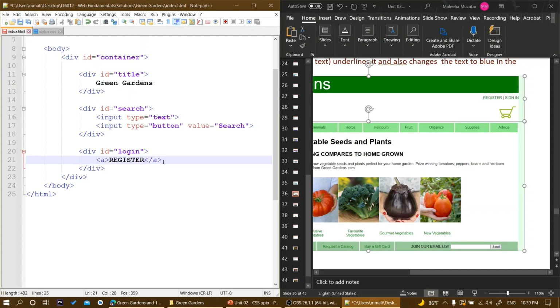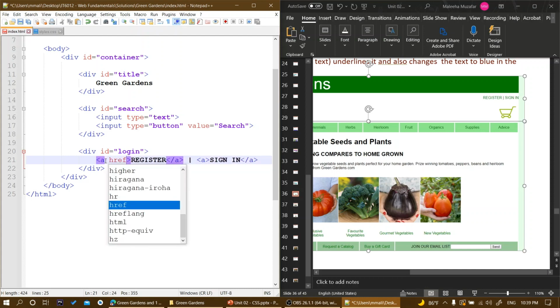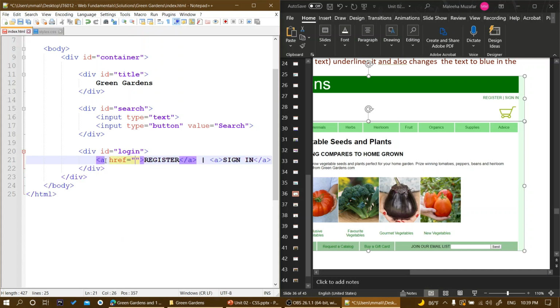Okay, and another a, I'll put the line, the vertical line or the pipe, and another a tag for the sign in. Sign in. And then just to make it clickable, I'll just add href hash.